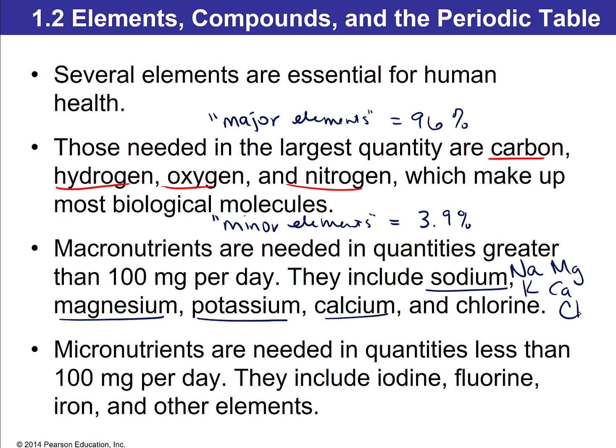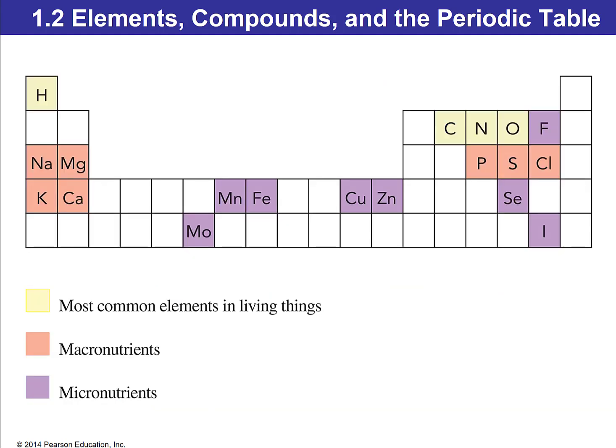But in addition to these, we also have S, which is sulfur, P, phosphorus. You can see these ones here. So they colored these, and there's 7, not 9. I was thinking of iron and iodine, but they actually throw those in the next list, so we'll just leave them there. But the 7 that they've got are kind of orangey in color. I said these are 3.9%. These are 96%.